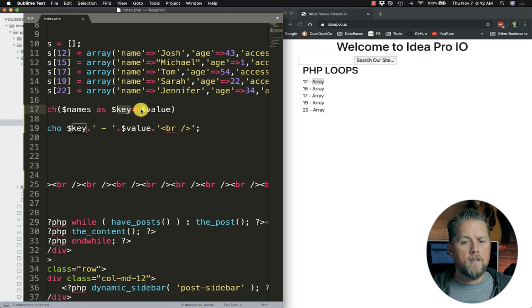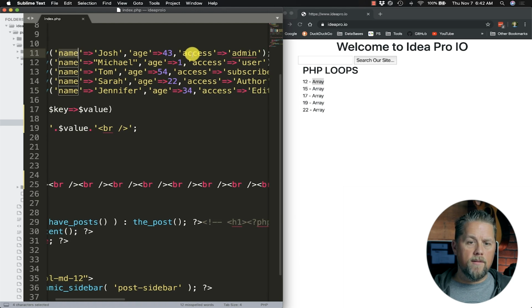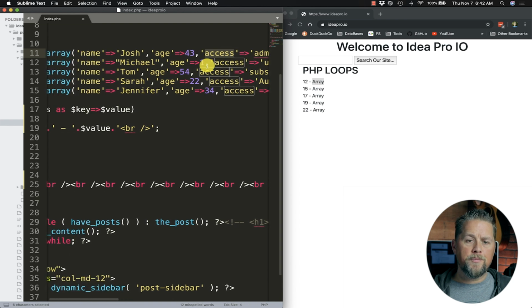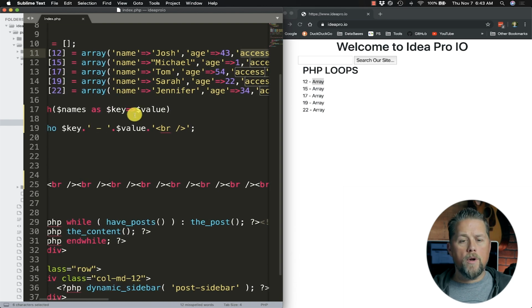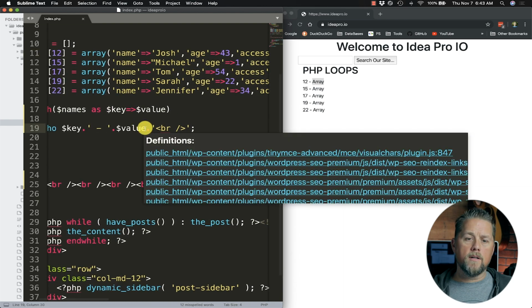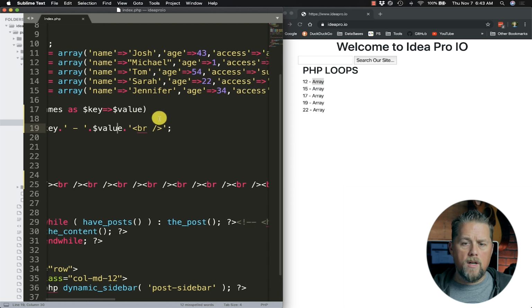So this is telling it that the value of key is to the right. Okay, so now we have name as a key, and we have age as a key, and we have access as a key. So those are what we want to use in our value here to present it to the page.